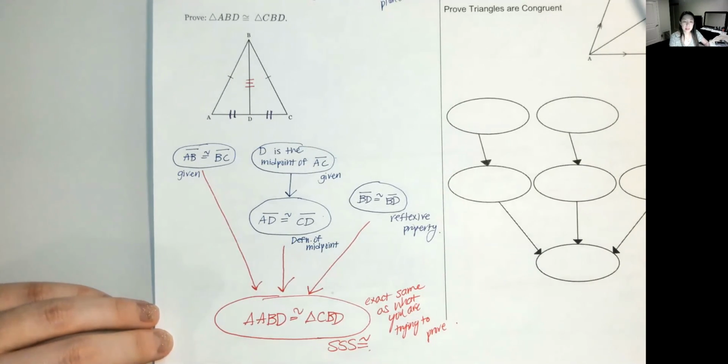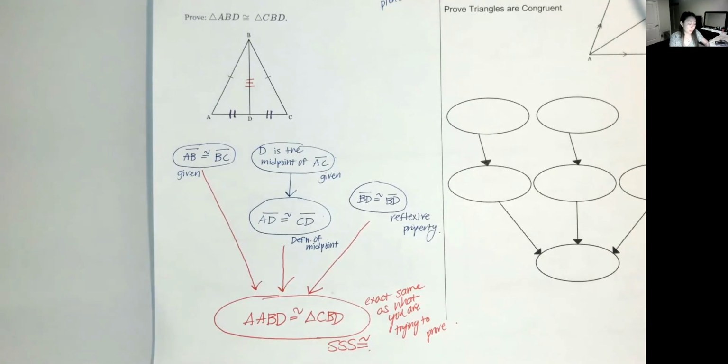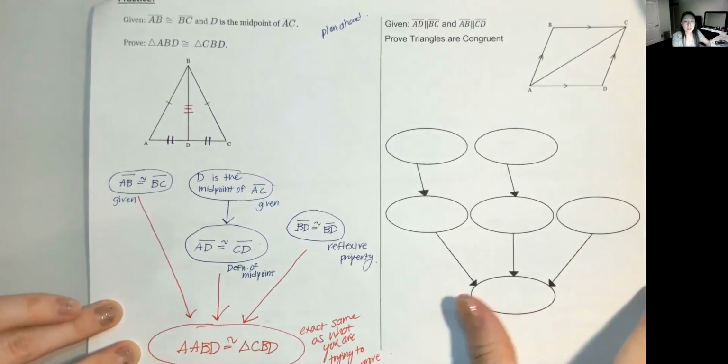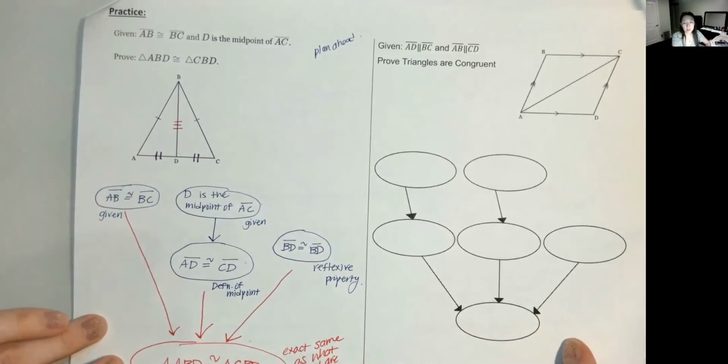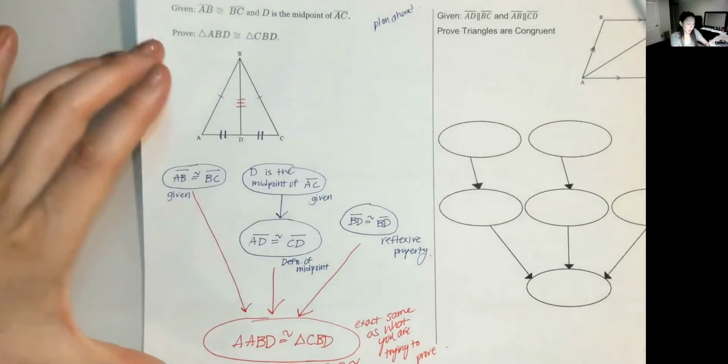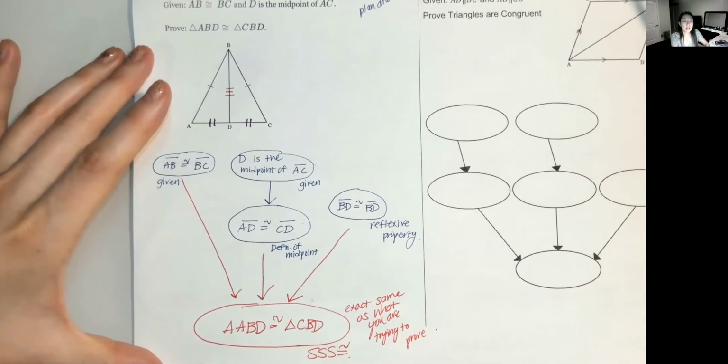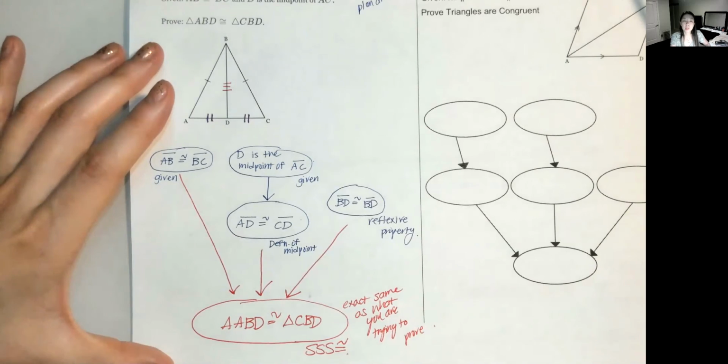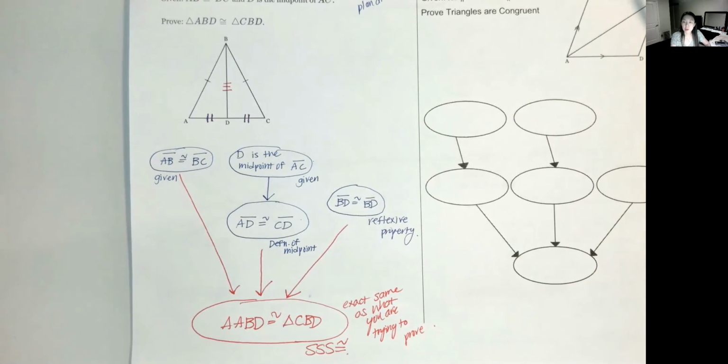That is the end of the video. I'm going to pause it there. Feel free to go back and watch it. We're going to skip this part. Hopefully we'll have some time to go over this again next week, but this is where I'm going to end. And you should look forward to another video with the triangle congruence worksheet flowcharts.